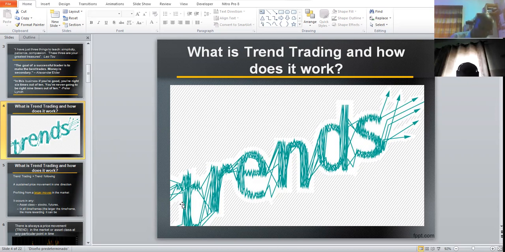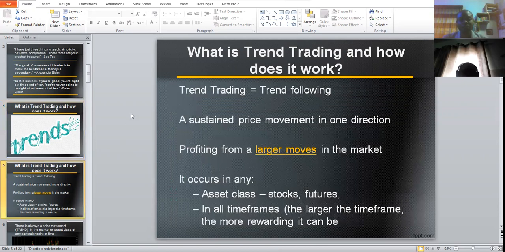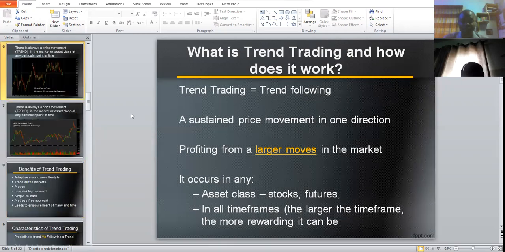So these are things we will look at. We'll look at the Fibonacci tools that will help us out. These are tools that will guide us and help us in a lot of things. So we are likely going to be dealing with larger moves because we want to profit from larger moves. And that's why we are going to be doing trend trading. Our approach has been the trend trading approach. I don't trade the noise. I prefer trend trading.